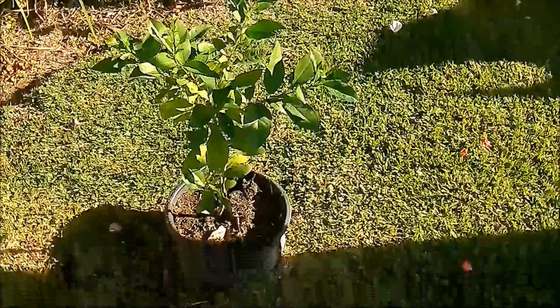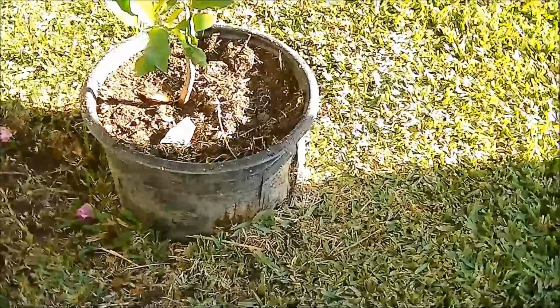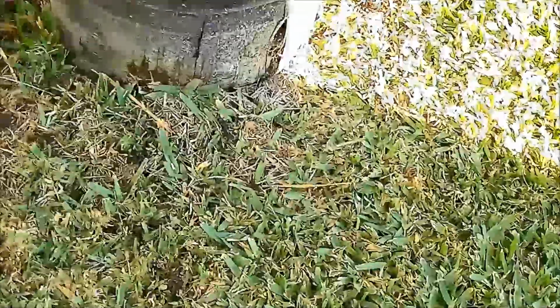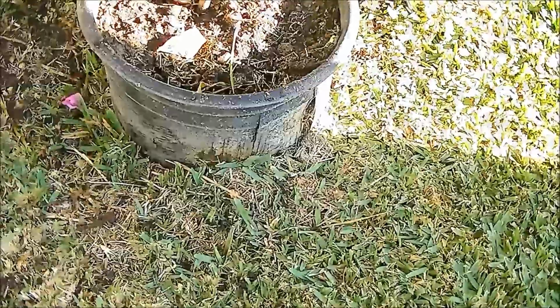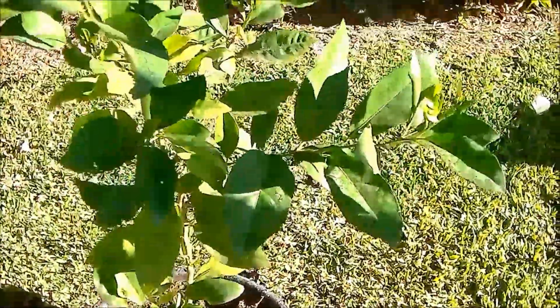This is a grapefruit tree that I started in this pot, and it's doing great. You can see there's lawn around here, and I trim around it, but the pot itself is getting beat up by the sun, and it's not going to last. So I wish I would have put this in a ceramic one, and I'm going to have to do something. This tree is doing pretty good, and it started from seed, so I want to keep it.